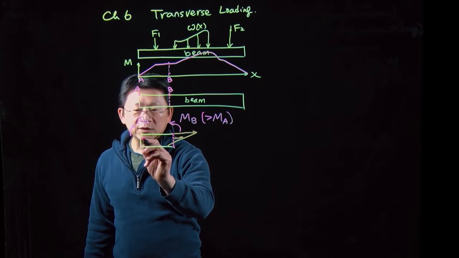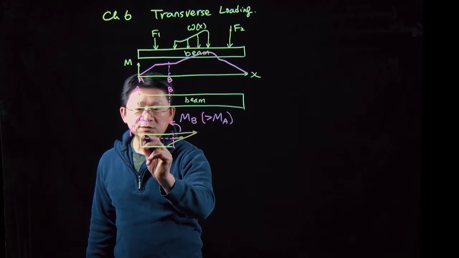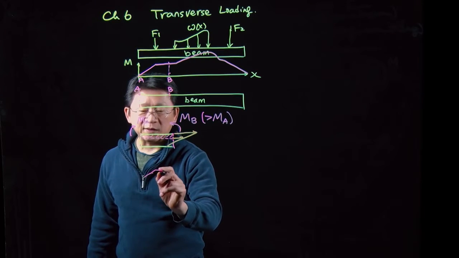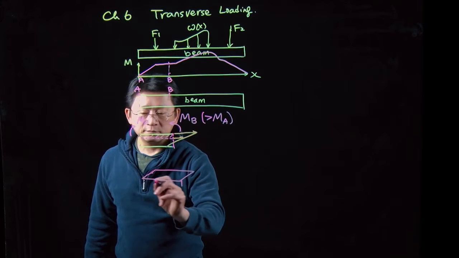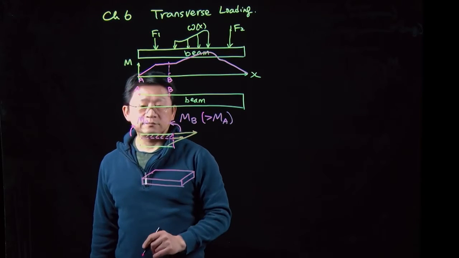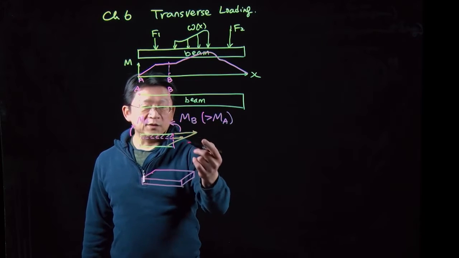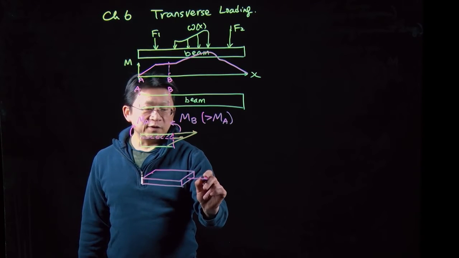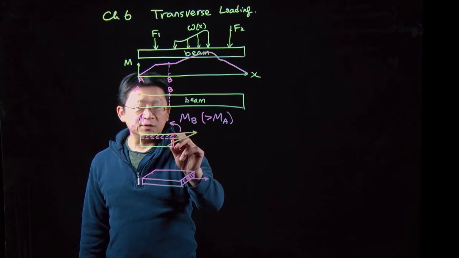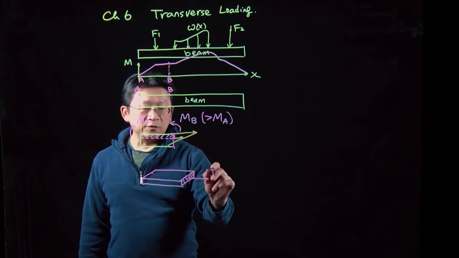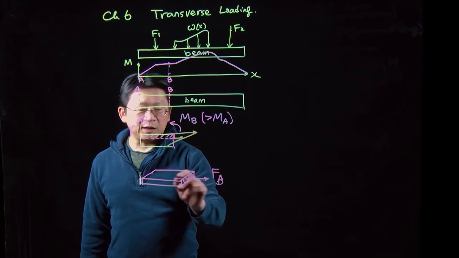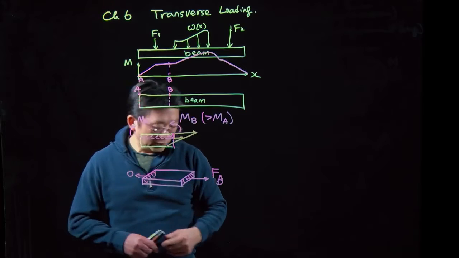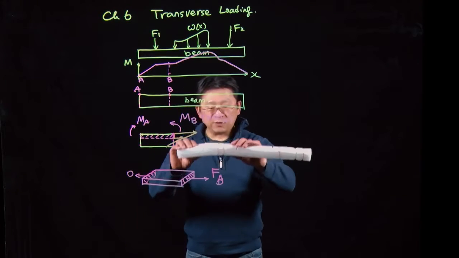So for example, from here, let me further identify these cross sections. Okay, so here the 3-dimensional view of this free body diagram will be like this. So from the one homework problem in the previous chapter, Chapter 4, you have calculated the equivalent force on this cross section here. And you can calculate that, let me call it FB, and another equivalent force on this section for this example is equal to 0. So that means in terms of the situation, we can look at this model here.